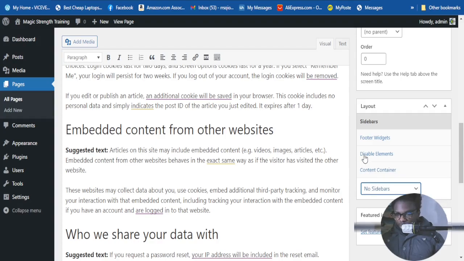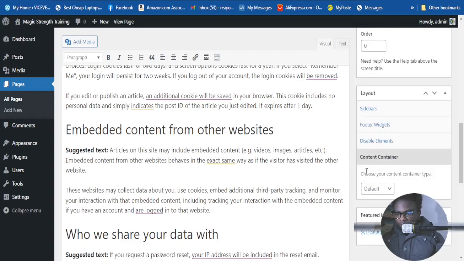If you want to deactivate the footer widget, you can click here and click 0, so it's going to remove the footer also. You can also choose your content container type.